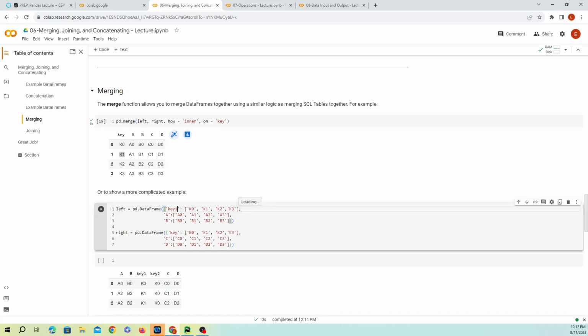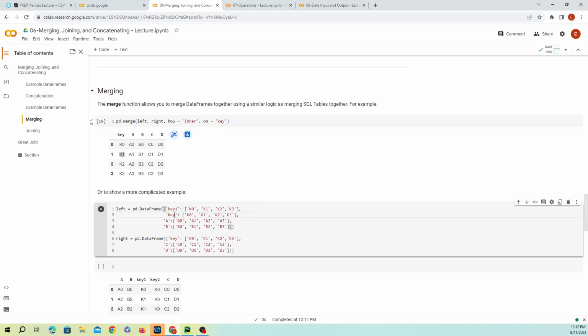This is going to be key 2. And this key is going to repeat, sorry, 0. And this is going to be 1. So we're going to repeat on the keys. And on this one, we're going to do sort of the same thing. We're going to have two keys.